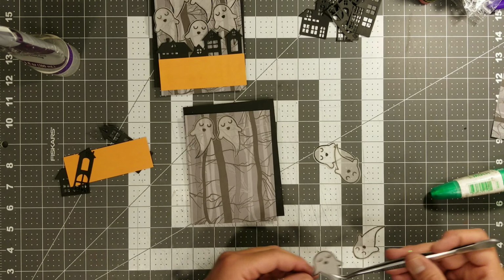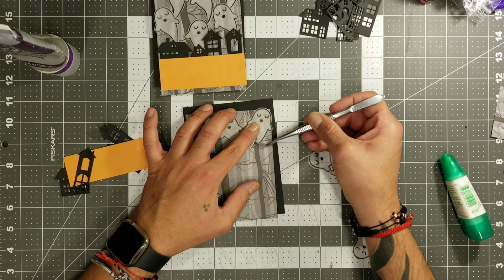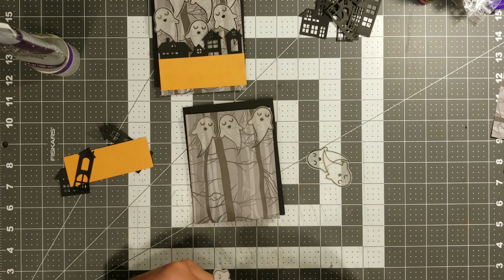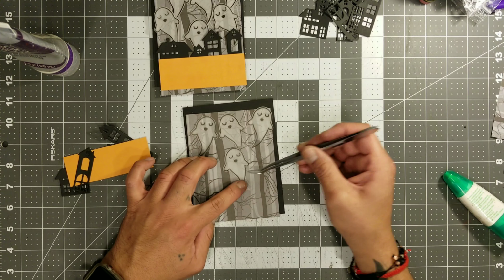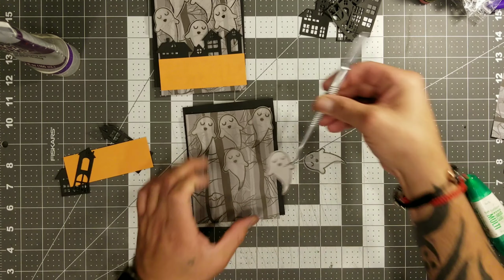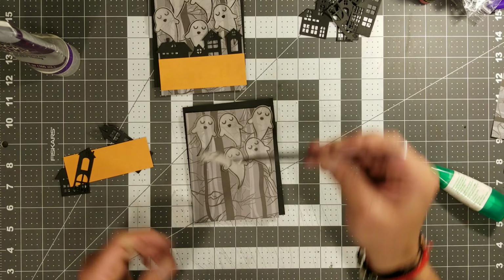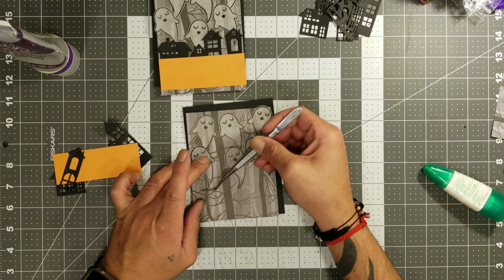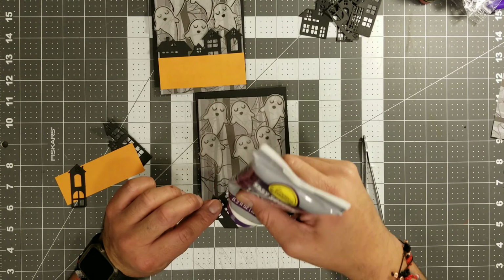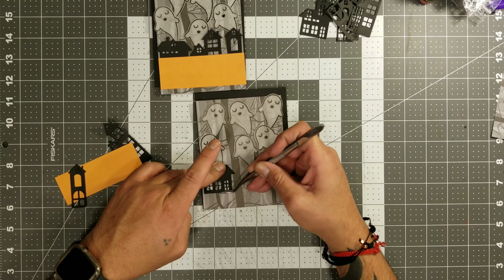And using the first card for the placement of these little ghosts, that's what I'm doing here. I'm getting an idea of where these ghosts need to go. And like I said, I learned from the first one that we're going to just glue the little tail parts, because for the most part you won't be seeing those. They're going to be hidden behind the little ghost in front. And we got those little bad boys down. Now we're just going to glue the little village like we did on the first one.